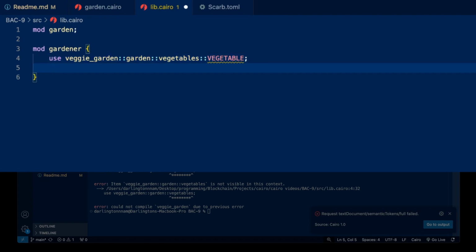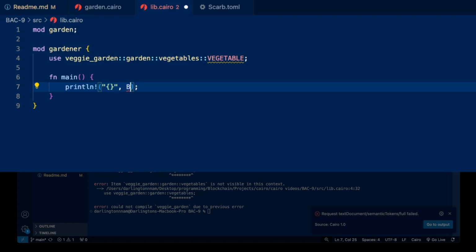We can now simply create a main function, and in my main function, I'm just going to use println and print out vegetable.